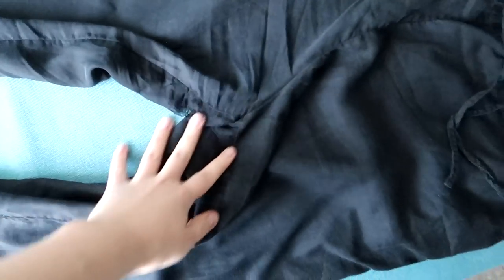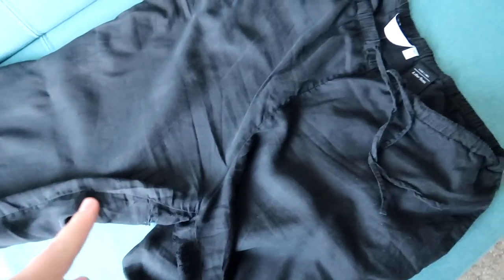This is how it looks. You guys can see the tear, and it's on both sides. So those of you that are good at sewing, what would you suggest? Because I would rather just fix these up than get a new pair. The rest of the trouser is good, they feel good quality, and I think that this could be fixed. Let me know your thoughts.